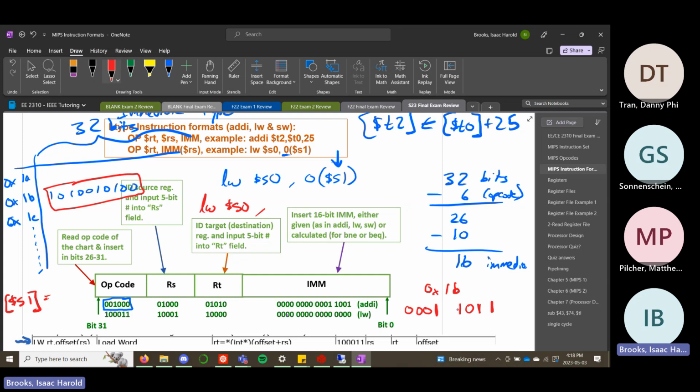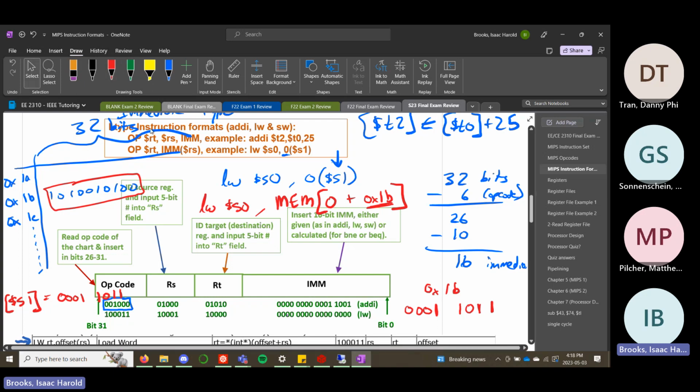So say that the contents of S1 are 0001, 1011. Okay? That's a hex 1B. So the load word, what we do is we say we want to load into register S0 the contents of memory at the address of 0 plus 1B, because we read this register value, and that becomes the address that we read memory from. Load word is a little bit confusing, but make sure that you know that when you're in parentheses, you're dealing with addresses. When you're outside of parentheses, you're dealing with values. This is going to access memory and get a value, and you're going to load it into S0.